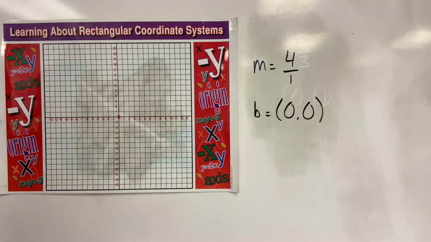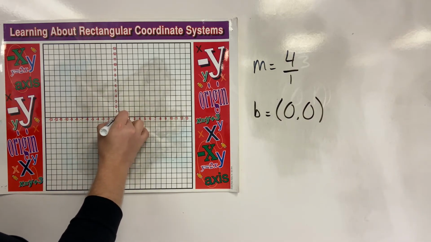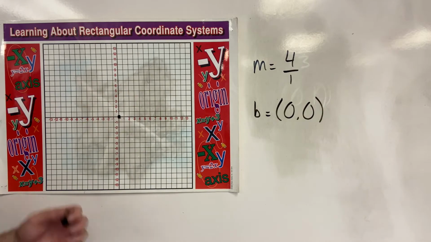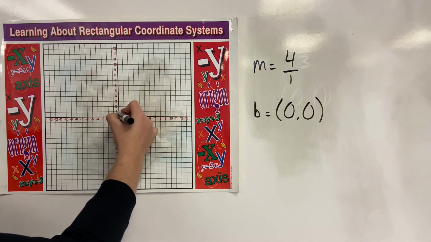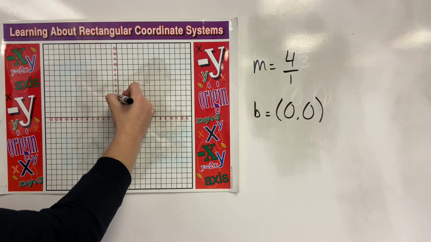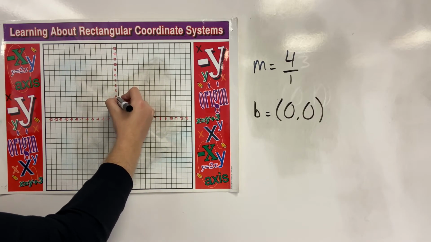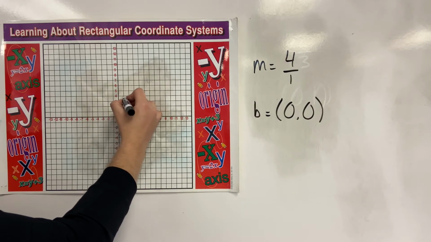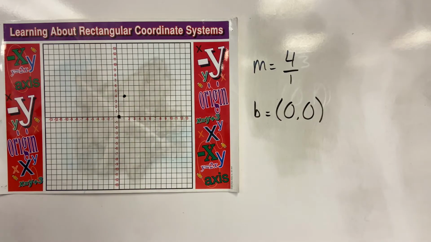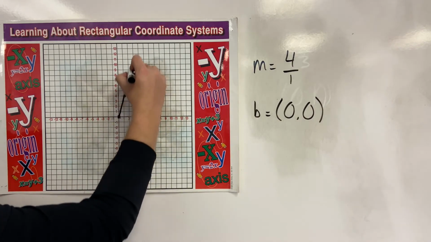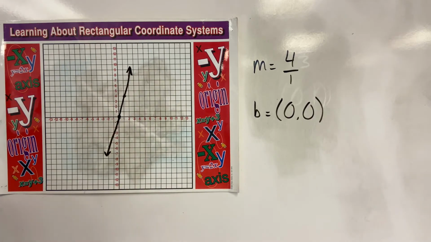All right, now over here at my graph, remember, we're first going to start with the y-intercept, which in this case is 0, 0. So we're not moving up, down, left, or right anywhere. We're just plotting a point at the origin of 0, 0. Then looking at my slope, first I'm going to move up and down according to whatever my top number is. In this case, it's 4. So I'm going to move up 4 spots, 1, 2, 3, 4. And then according to my run, which is the bottom number, I'm going to move to the left or to the right. +1 means I'm moving to the right 1 spot, and I'm graphing that point. And then I'm going to connect the dots to create my line. And this is how we graph the direct variation y equals 4x.